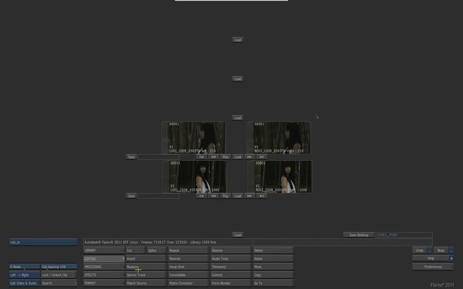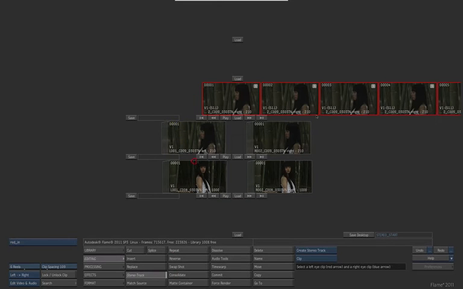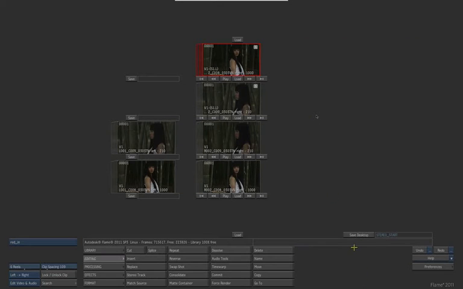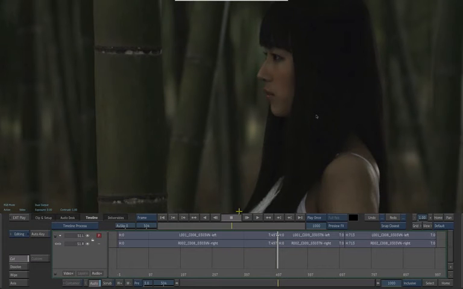So once you have your clips, you can go ahead and work with them as stereo tracks. If I just pick my left and right for both these shots, that gives me two clips which are now ready to go. I could of course then just perform normal editing with these stereo clips. You'll see the little S in the corner indicates that they're stereo, and if I open them into the player here, you'll see that we have this special type of track, a stereo track, which has a left and a right. This timeline is incidentally completely compatible with Autodesk Flare and Smoke, and is transportable over to Lustre as well.